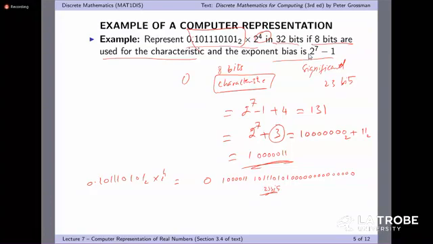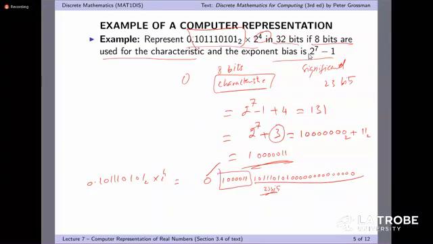What you have to do in all of this, step one, you have to convert everything into binary, normalized binary exponential form. For this example, it was already in normalized binary exponential form, so we didn't have to do anything. Step two, we find out whether the number is positive or negative. It's a positive number, so 0 for the sign bit there. Then the significant is here. The only step that you have to do is to find the characteristic.